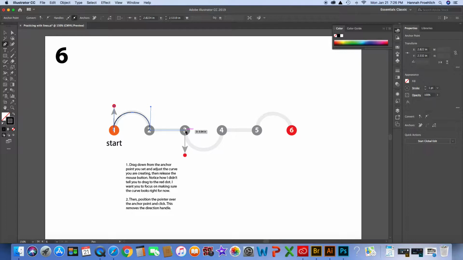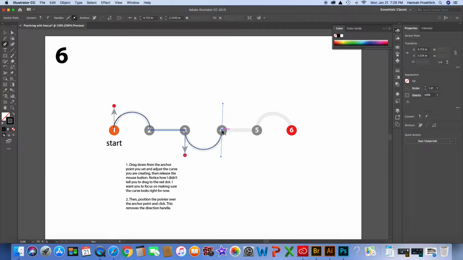When we go over to number 3, I'm going to click, and this time my next line, I'm going to drag up to 3, release, so I get my arc, drag up to 4, release.